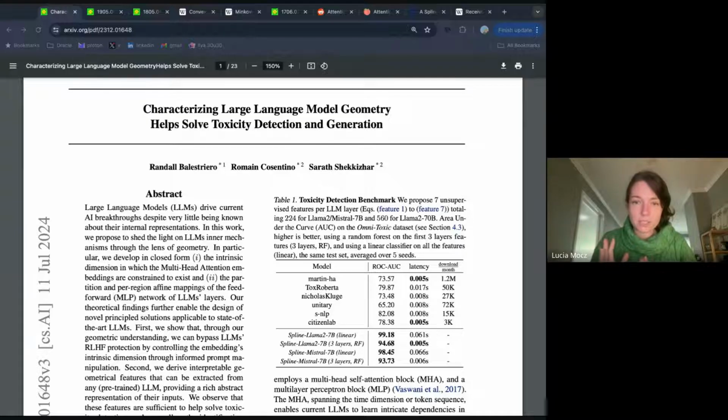Although this paper focuses on toxicity generation, and there's a good reason that they do, they do mention that a very interesting next step is to explore some of the ideas of this paper and see if that can help us understand much more about any type of language detection, not just toxicity. So I'm going to jump into it. I will also just say, modulo some typos and spelling errors, this paper is extremely well written, so it's worth reading. There are so many details, and it's extremely well written. So I'm a huge fan of this paper.